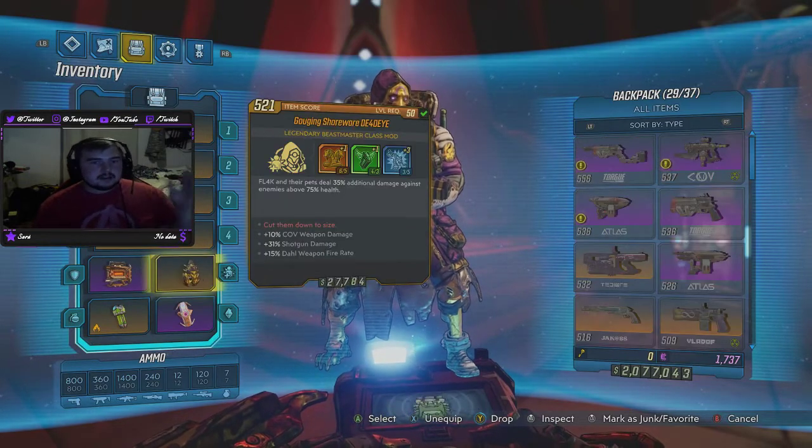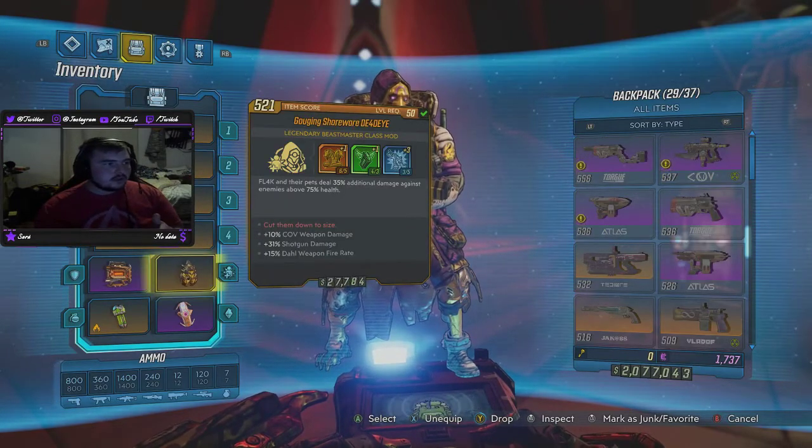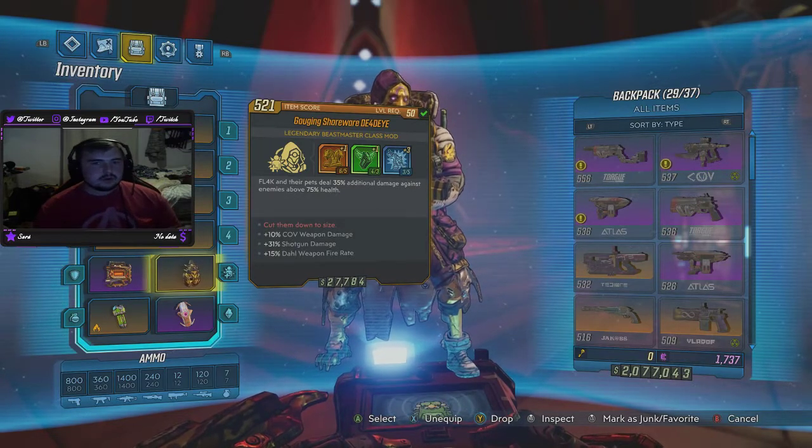Class mod. I will discuss this with the build, but I just got this not too long ago. It's called the Gouging Shareware Deadeye.